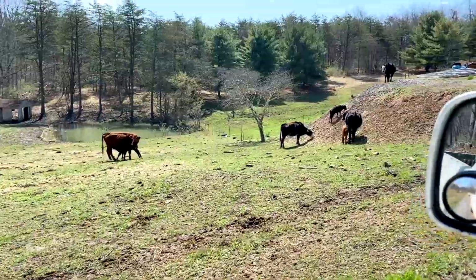So that was, I already forgot the name of that road, but it was pretty interesting, pretty muddy. Now we are on another road that connects to some other trails. There's so many more trails that I've never been on. Like, I haven't been on that road before that we were just on. I'm really excited to see what's coming. Cow. Oh my god.